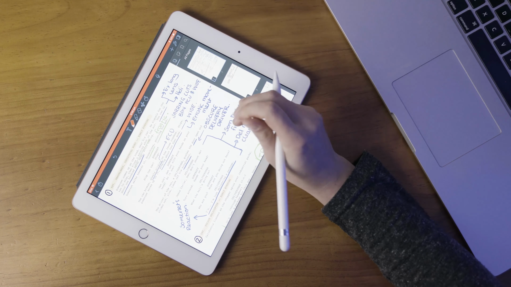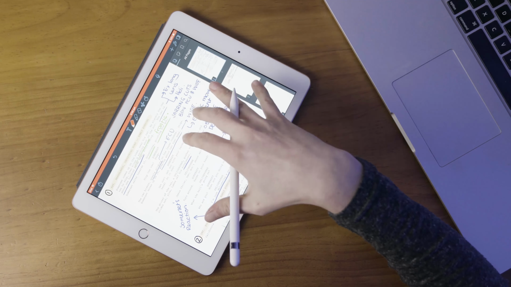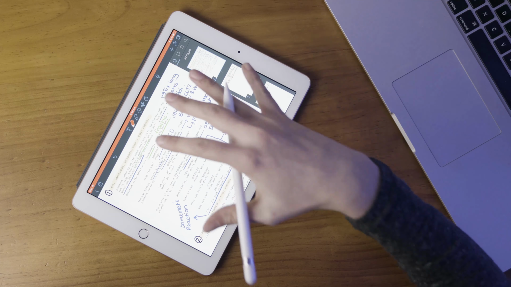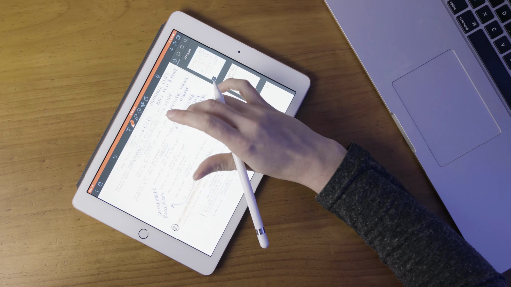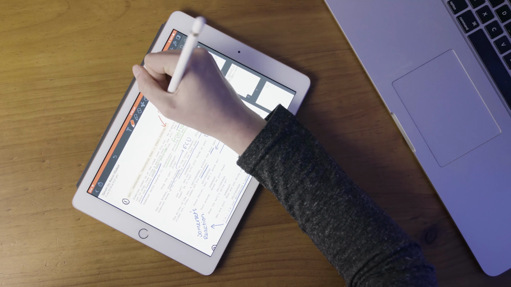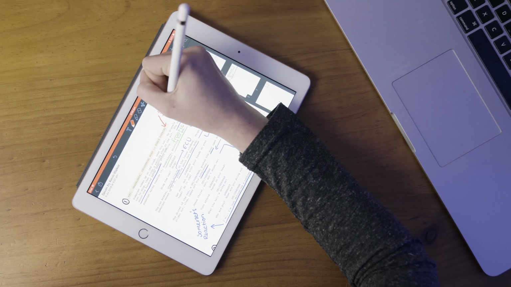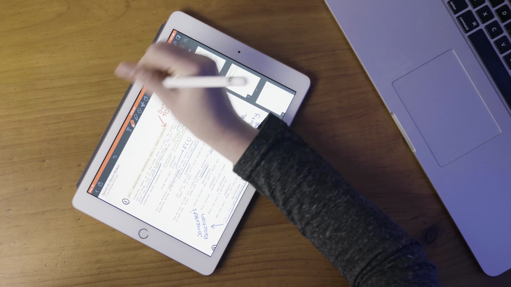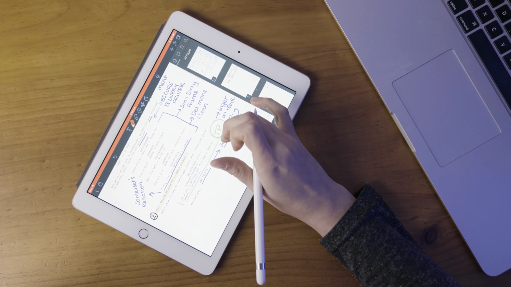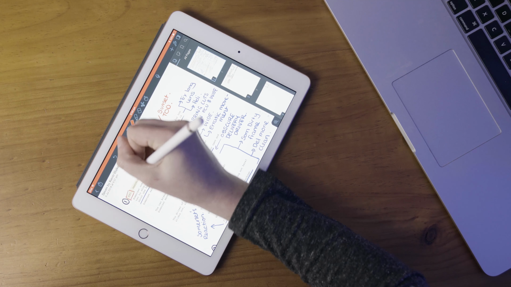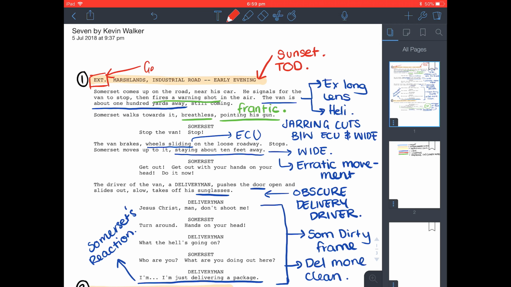Let's go through and do any lighting notes. Let's just pretend that we haven't done a location recce for this. The location is Industrial Road, it's all exteriors and it's shot in the early evening, so let's say it's around sunset. If it's sunset, we have to think of time of day in real life and utilizing as much time of this golden hour as we possibly can. It might mean shooting it over a few days, considering that the shoot is exterior and that is your scene there. We've got to say we are going to need a generator.